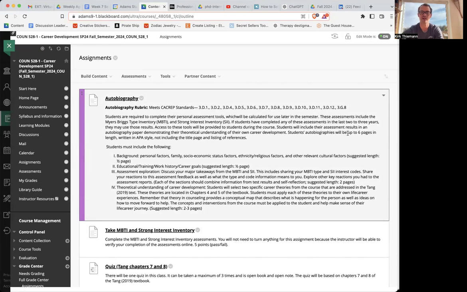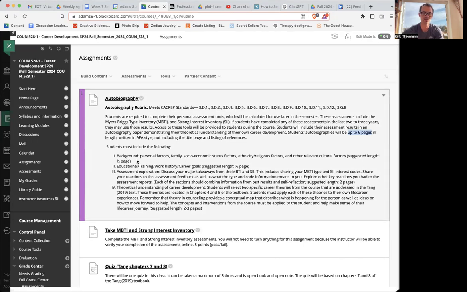As it states here, up to 6 pages in the syllabus. And in another spot, it also says 4 to 6 pages. So a minimum of 4 is probably what you need as a baseline in order to do the assignment well, but up to 6, not more than 6. And remember APA style, and the 6 pages doesn't include the title page and reference list. So that's just 6 pages of content.